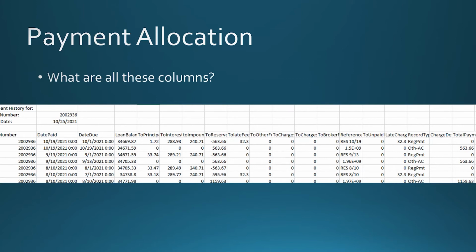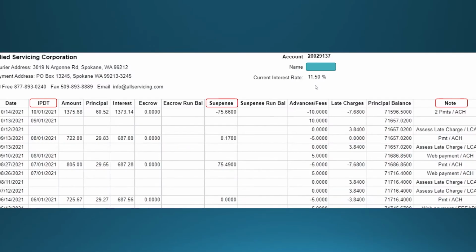There can also be a column showing any late fees that have been paid. So loan to loan, late fees can vary based on policies of the servicer and terms of the loan. Sometimes loans will specify specific loan fees or late fees. And then it'll show a record type. And in record type, this is showing whether it was a regular payment or something else. Again, this is an area where servicers like to use super cryptic terminology, and it can be a challenge to figure out. So that was one from Madison.